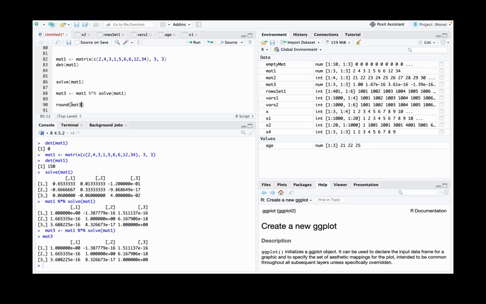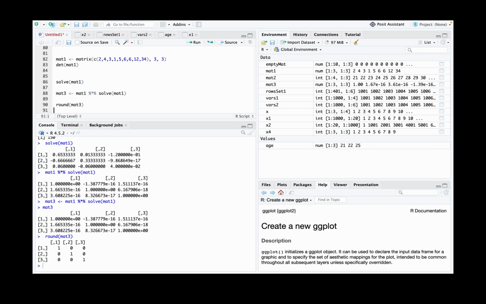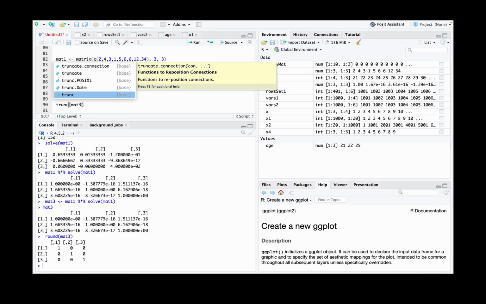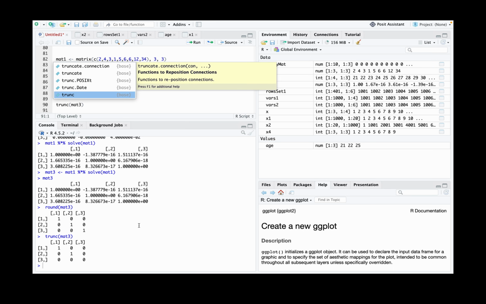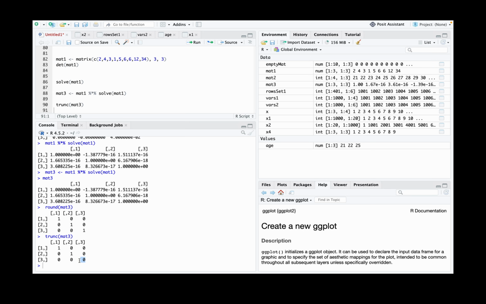Just for better visualization of whether this is an identity matrix or not, I can simply round it, or I can simply remove the values before and after decimals. Again, this created a problem because truncate works slightly differently, so we can't use that.